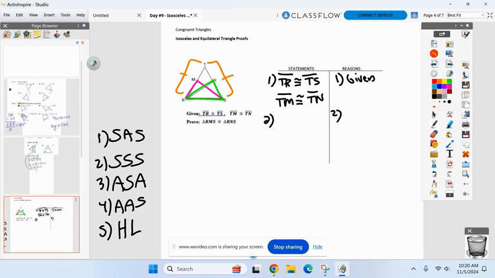Let's go to the next given. TM congruent to TN. Are those sides in those 2 triangles? No, they are not. So I am not putting an S next to those, but I will mark it on my diagram. I gave you nothing. Oh, I gave you a little something, but I didn't give you any sides or angles. So as a class right now, we're on the hook for all 3 pairs of congruent parts.